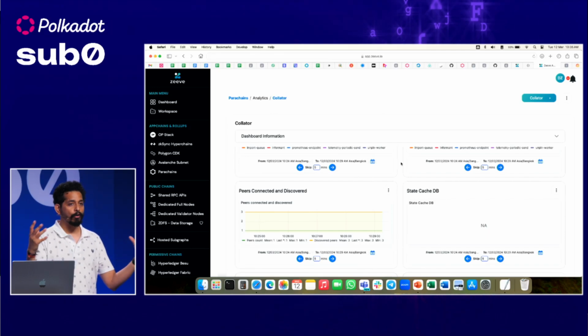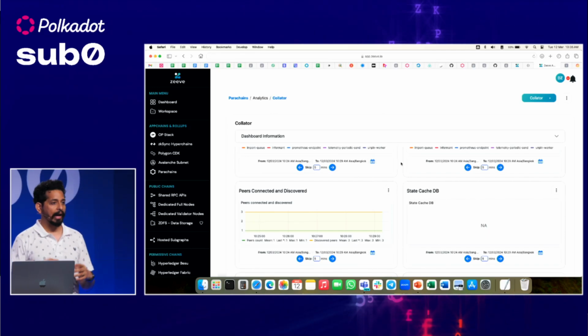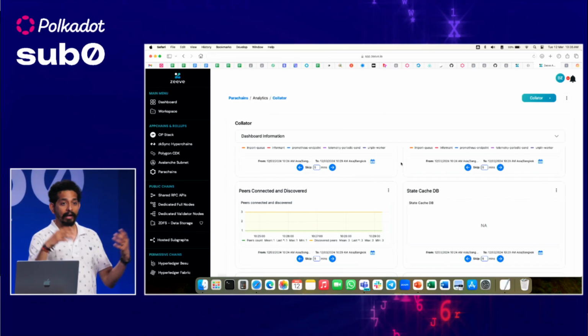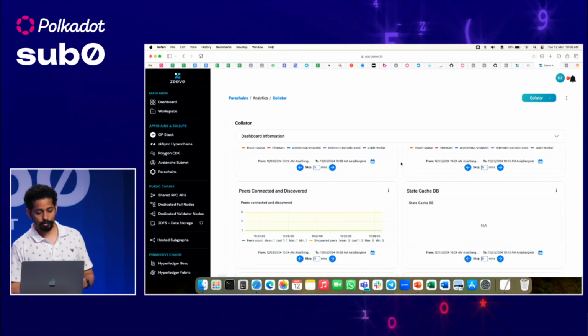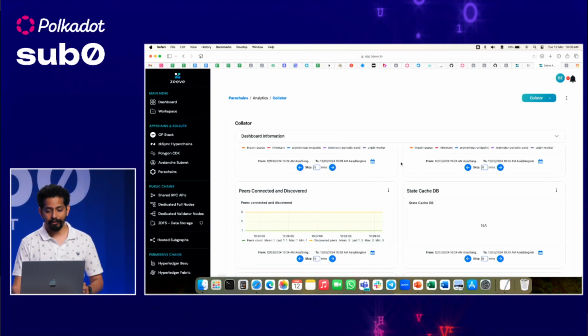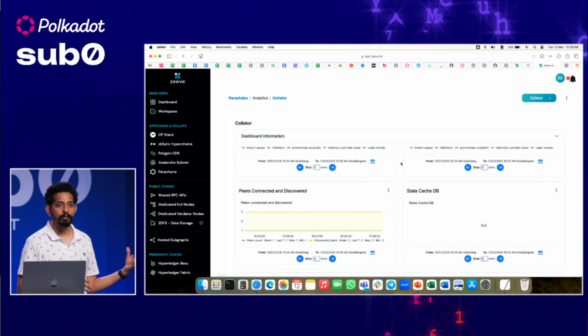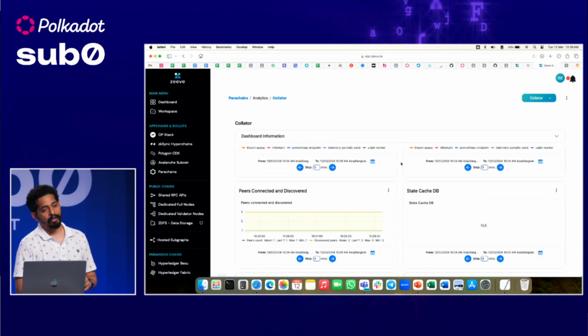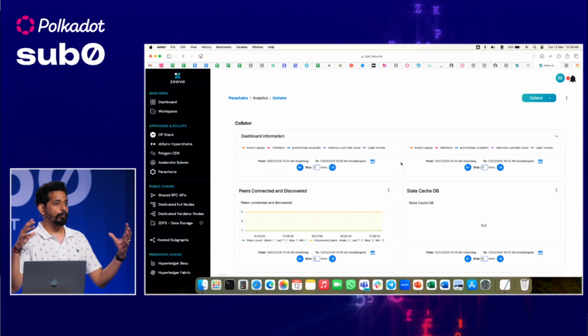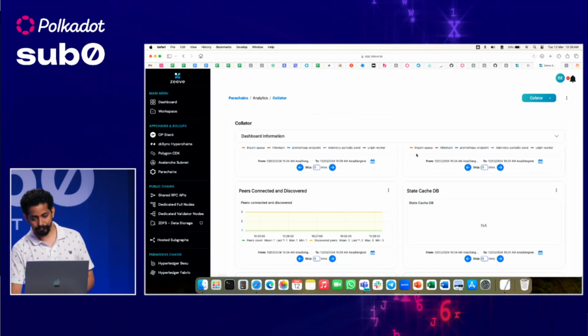So this would allow you to expand your network at its capacity and at a scale at which you would want it. So then these peers would come alive here. In production, we recommend at minimum 10 peers, but it's pretty good for larger parachains to have up to 50 peers running.